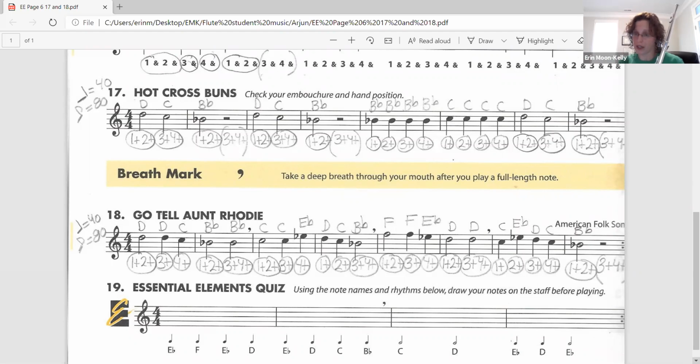Now, I would like you to play it along with me. Here we go. One, and two, and ready, go.